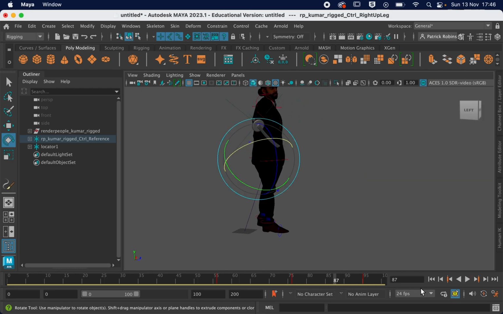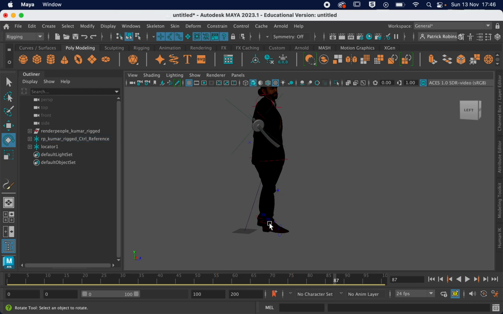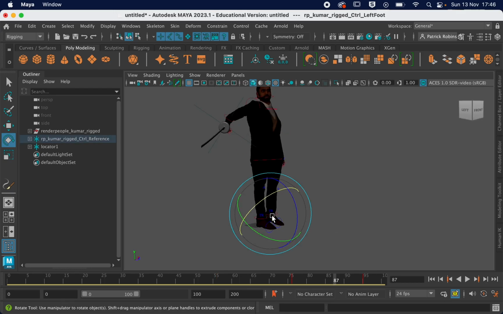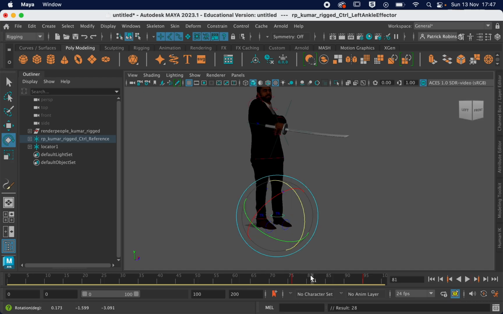So when he swings with the sword there, we could have a bit of movement. So perhaps he moves his second leg forward a bit. And again, I want to lift off the ground.